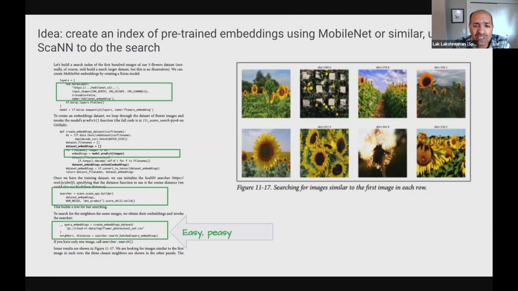And then whenever you want to do a search, you say, go ahead and search. So 4 API calls and you're pretty much done. It looks super easy. So you want to do a search, and if you knew nothing else, this is what you would do, because you've read the book so far and you know about image embeddings and hopefully you know about searches. So you say, okay, this is what I do. Next, click.